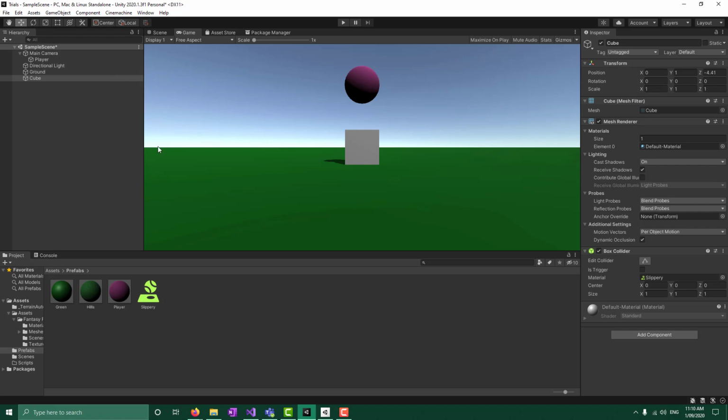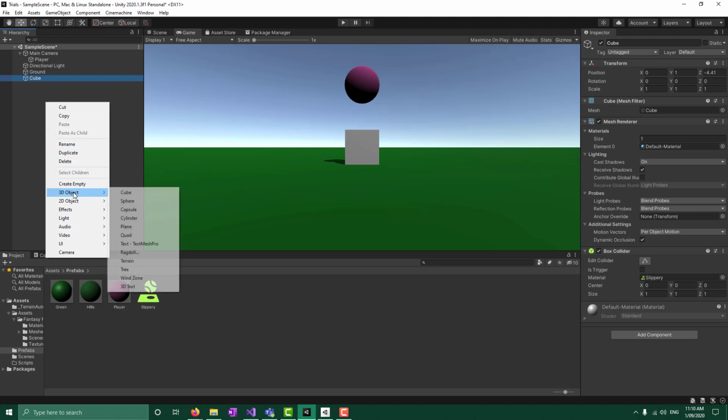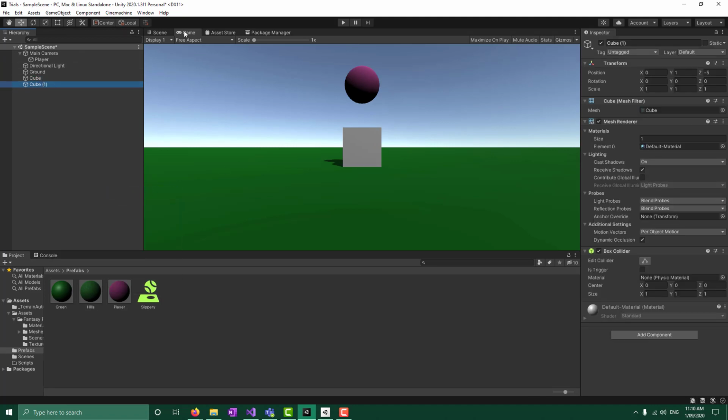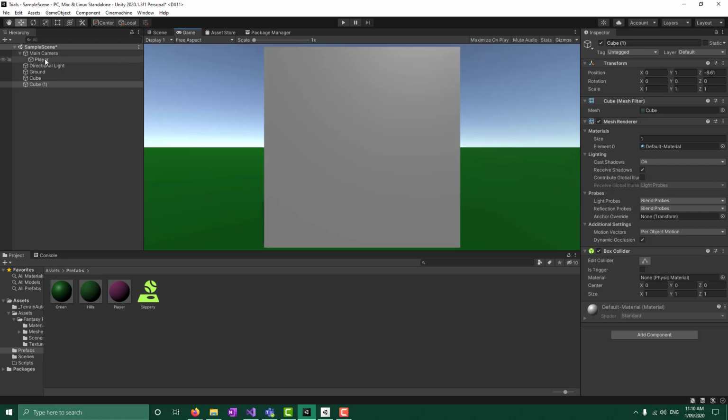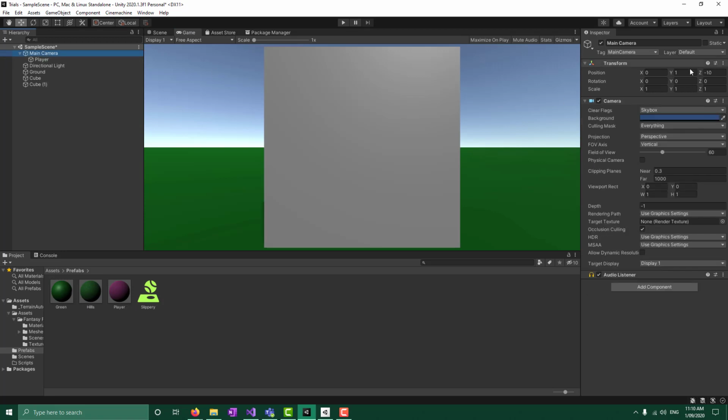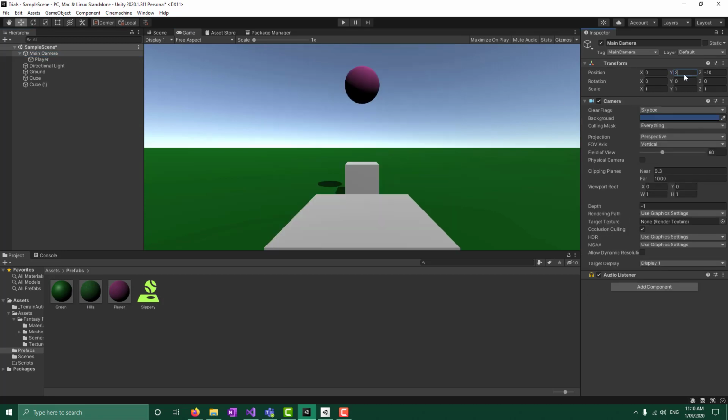Now, one more quick example. If I create another cube, let's go scene view and let's move this cube to here, and then we've got the camera. Let's move him up, and then back another 5.